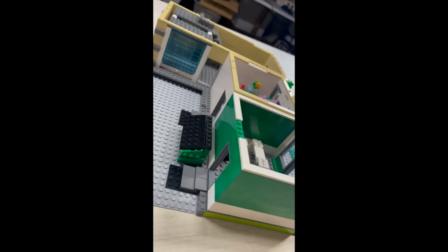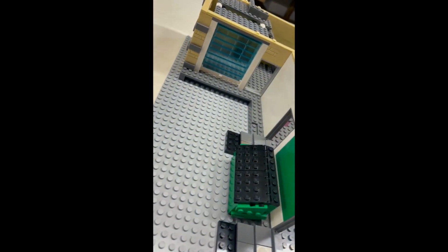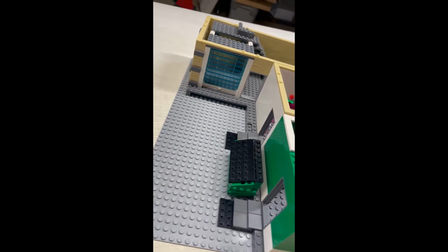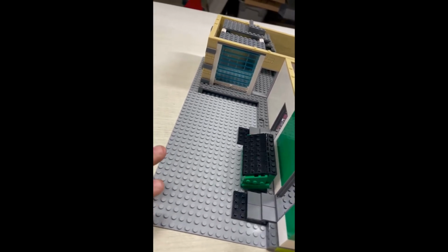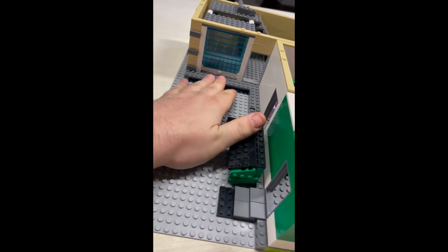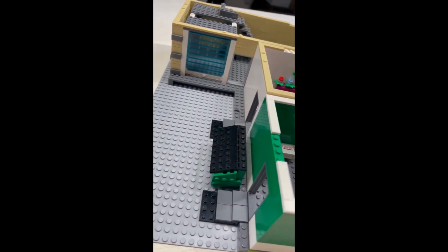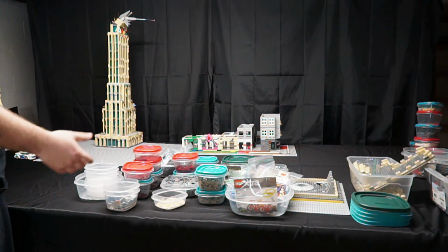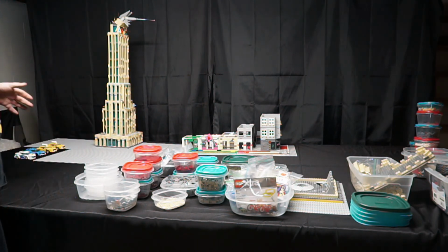Behind the building, I have put a dumpster and kind of built like a small loading dock. All of this right here will be finished, and this is where the delivery truck will end up going. And I want to have it to where it has the ability to back up into here, and you just kind of load the truck up with stuff. And as you can see, this will be the table that the city will be going on. There's kind of a layout, a little bit of what it will look like.